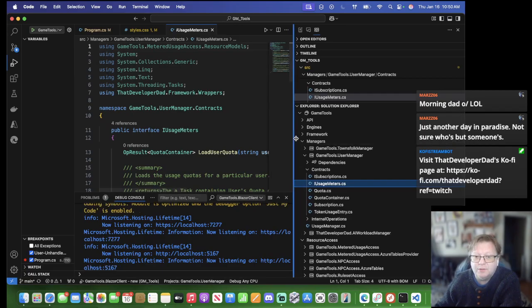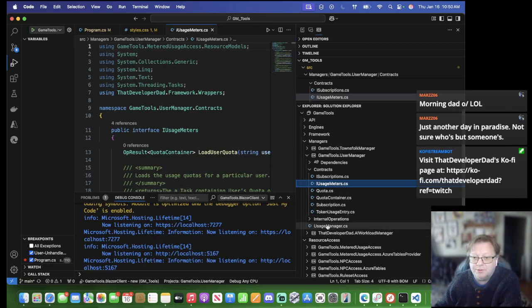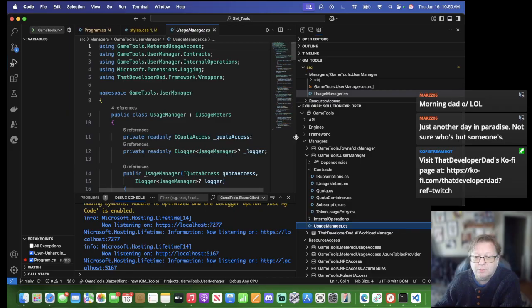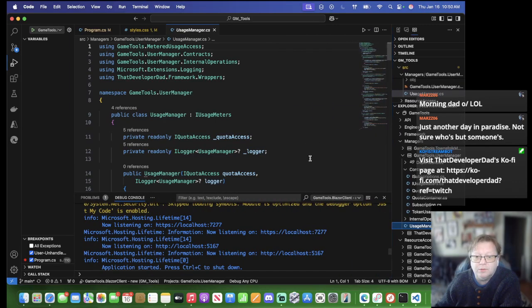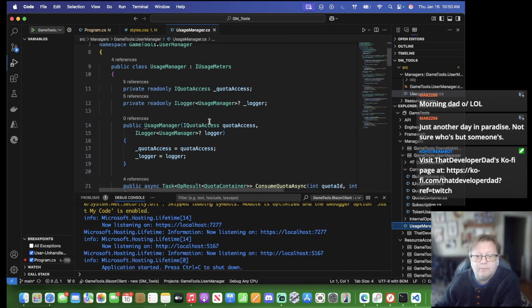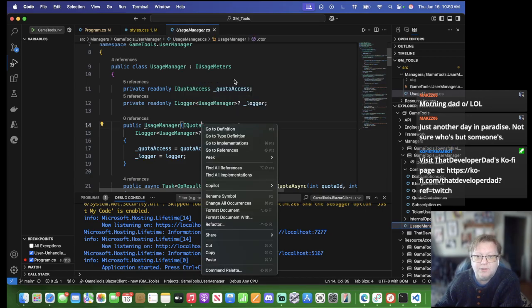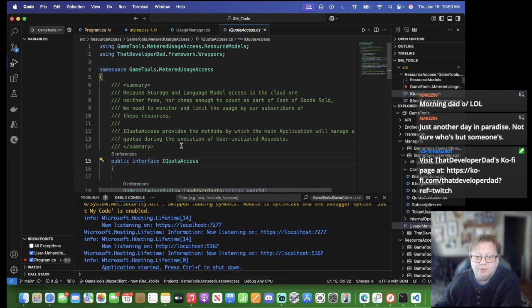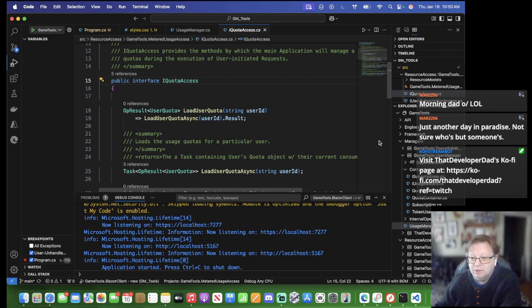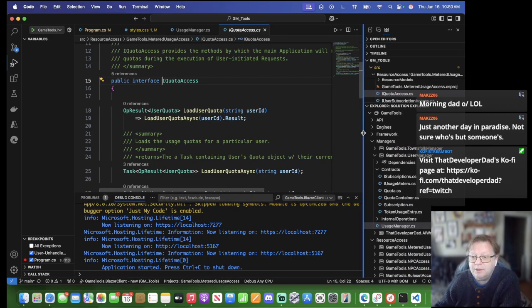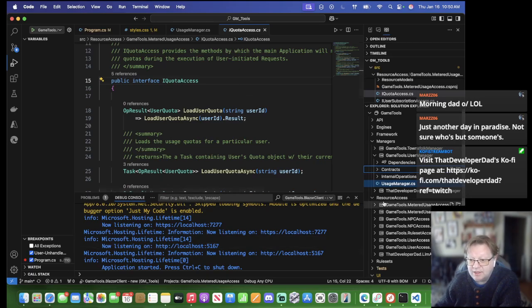Usage meters. Now, what do you use? Quota access. Go to definition. Load user quota. All right. That is a resource access. I believe you're in here.